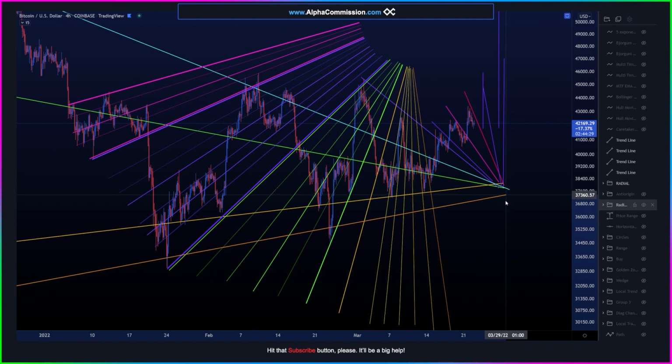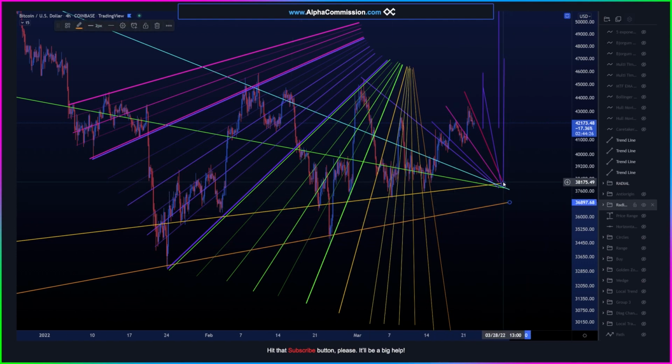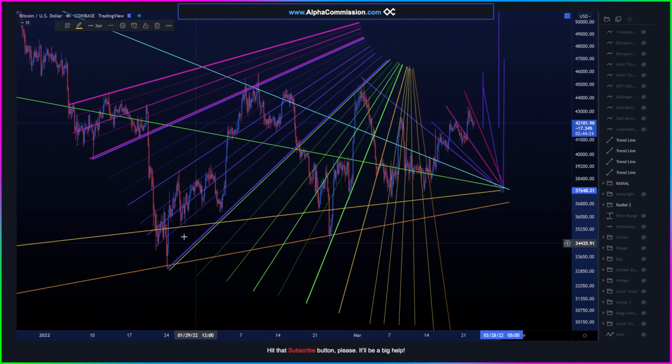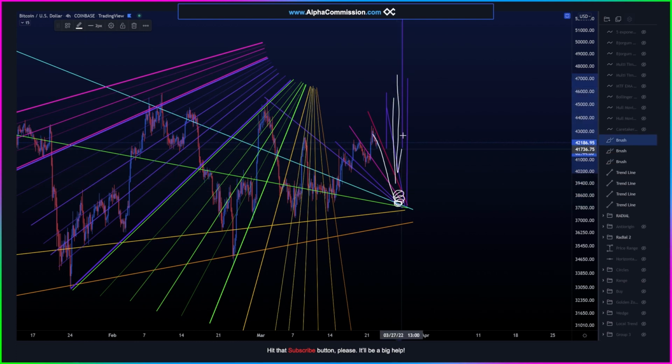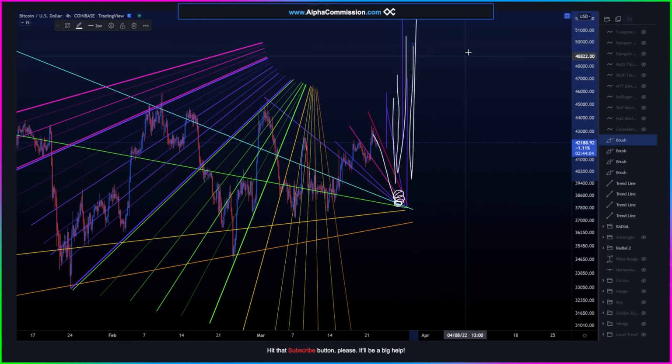And so if they act like support, support and resistance basically, resistance, whatever you want to call it, then if price action came down here, what do you think it's going to do? It's going to bounce off. If it comes back down, it's going to bounce off. If it comes back down, it's going to bounce off, right?